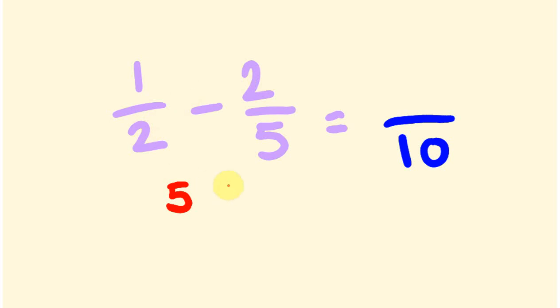Anyway, what about I give you another example here? So, this is a nice easy one. What about one half take away two fifths? So, I'm going to do the working out with you here. So, let's first off get this bottom number. To get that, what do we do? We multiply these numbers. So, two times five is ten. Then what we did is we start in this top left corner. One times five is five. Two times two is four. We're taking that away. So, five take away four. We get the answer of one. So, our answer is one tenth.